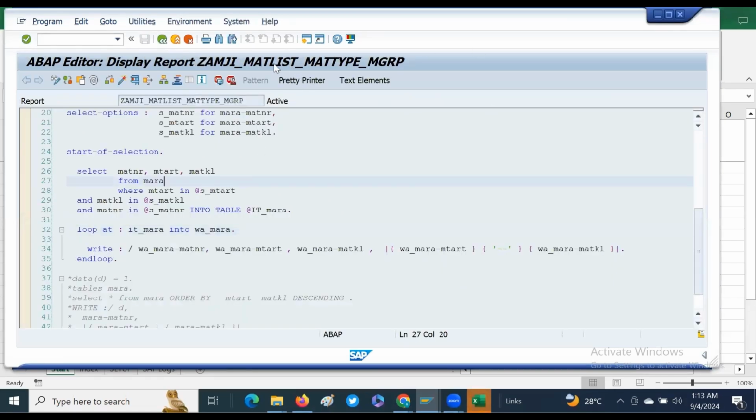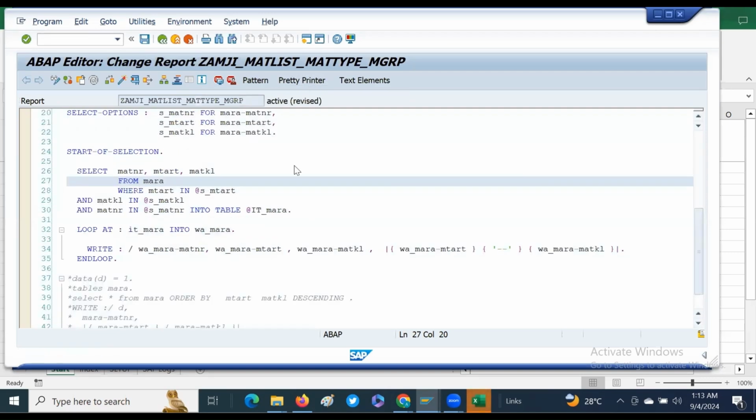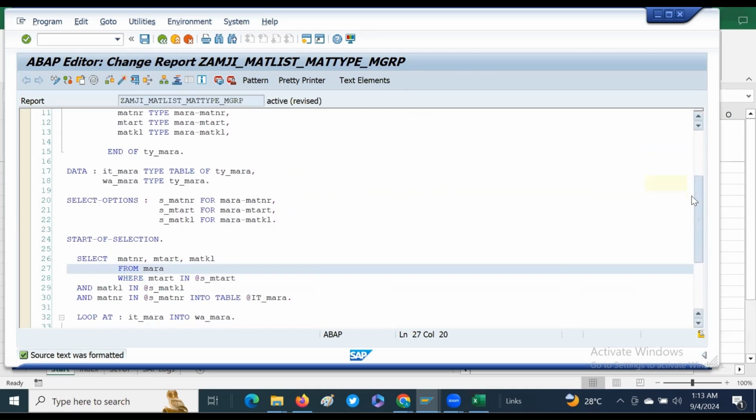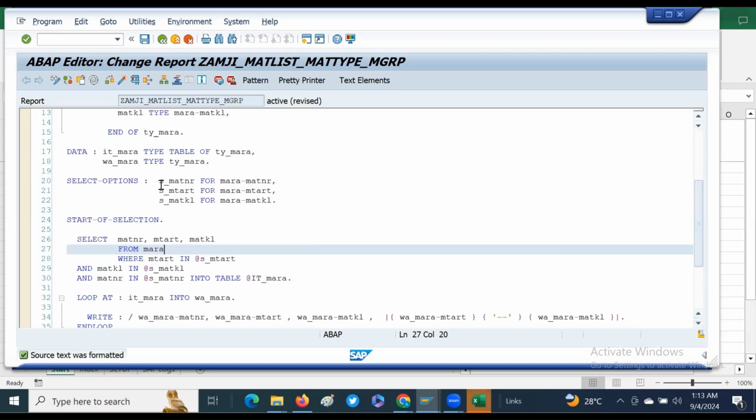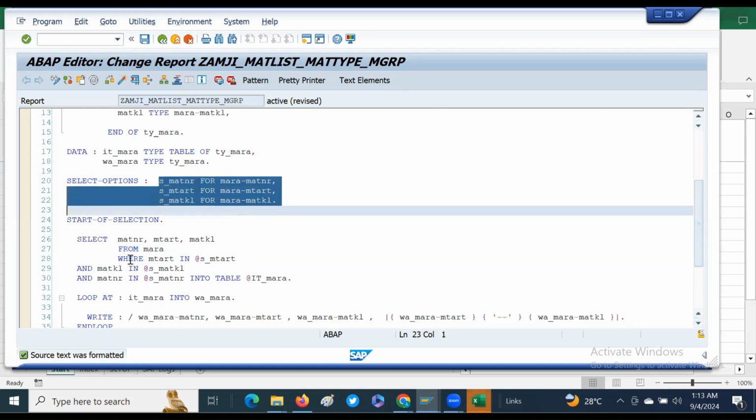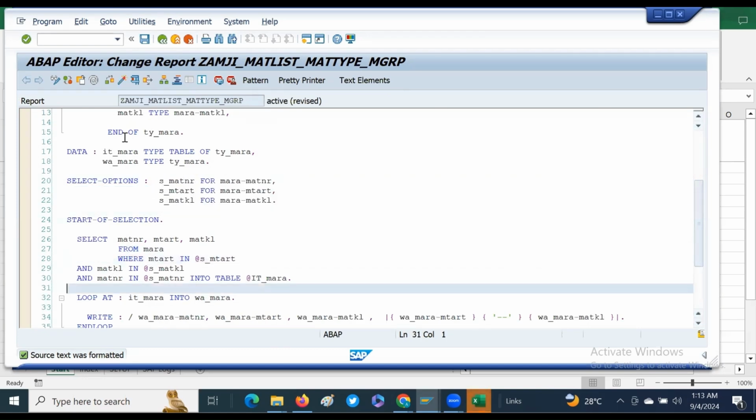And there's also one very useful thing for that, the pretty printer. Pretty printer makes the indenting proper, right? If you have forgotten to indent something properly, it will do it. It is properly indenting everything, improving the readability of your code. And then, of course, when you do this, you have to check, activate and execute it.